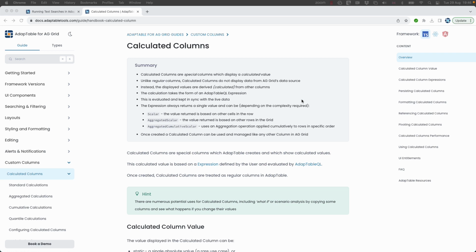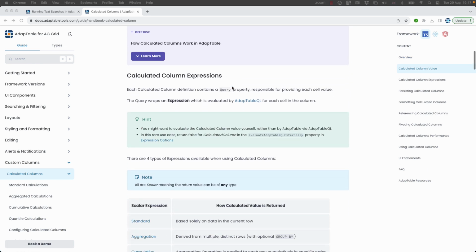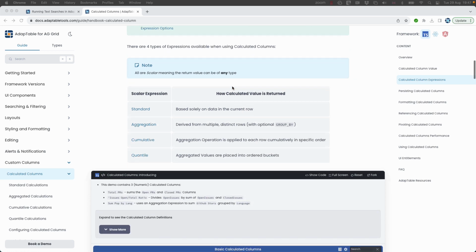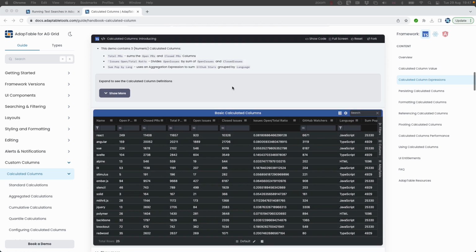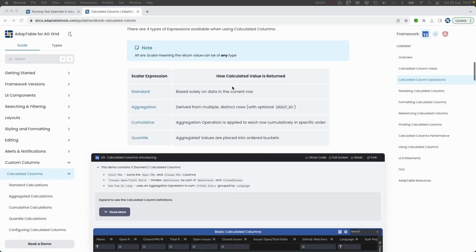So just as a very quick bit of background, calculated columns in AdapTable are columns which the user creates. They're not in the underlying data source. They can be created either at design time or runtime, and the value they show is a calculation based on other columns in the row, or indeed they can actually be a bit more complicated.